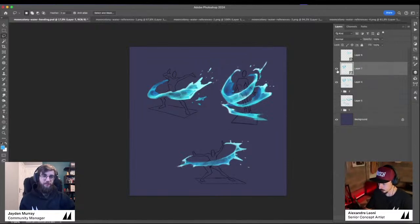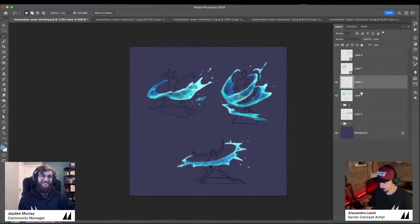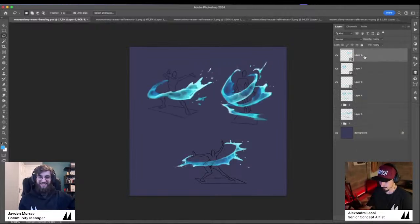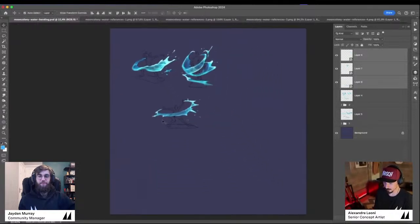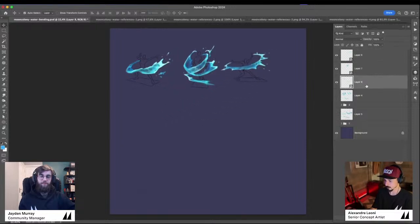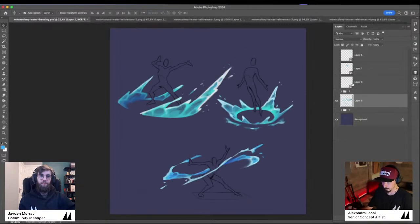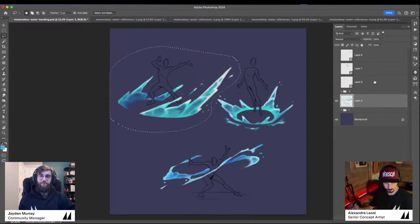Okay, I can show you how I organize a file. Look at it. The trick is, I don't. I just converted this to smart objects so I can make them smaller, and if I want, I can make them bigger again. It's just to make it more organized. And this is a transparent background, right? Yeah.